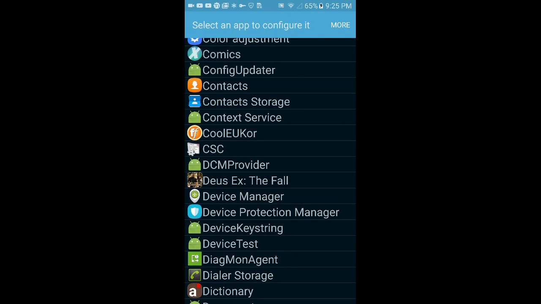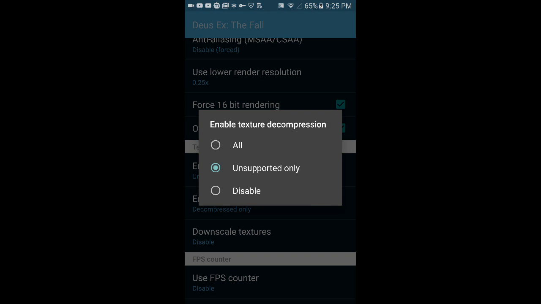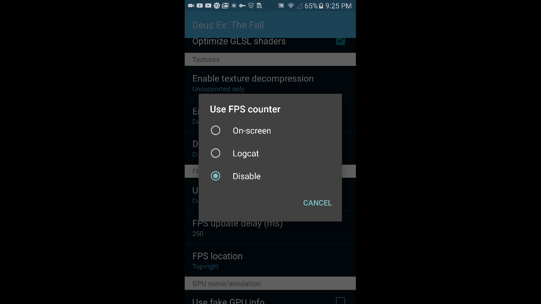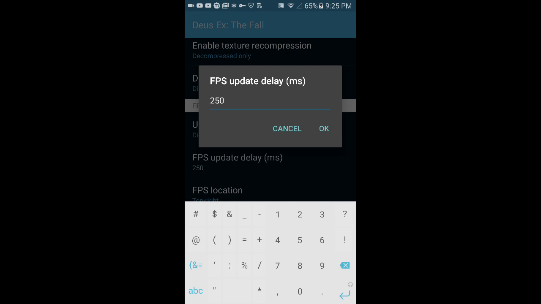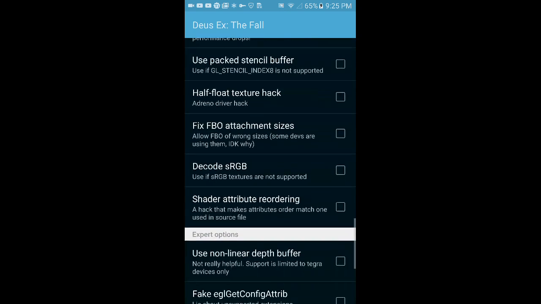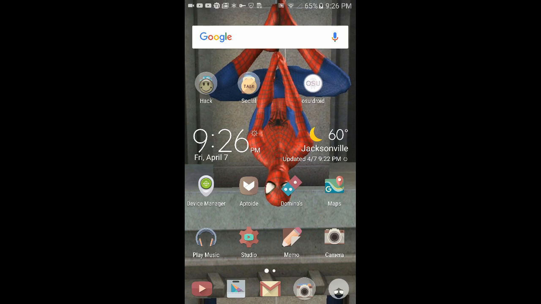So Deus Ex 6, oh my gosh. So custom, and then no, and then 24 times that. I would recommend, we already have an FPS counter, so if you guys want to use that, go ahead. But delay, FPS update delay, really we don't want any delays, so let's do that. Try that to zero. If it doesn't work, we can know why. So that should do it. You don't need to do anything else, just that.